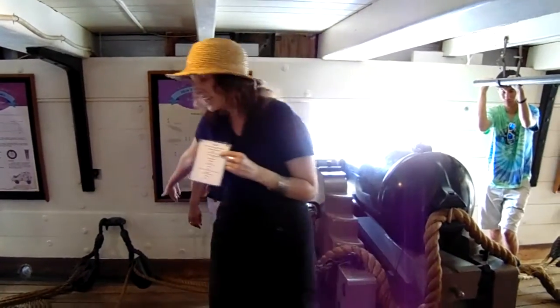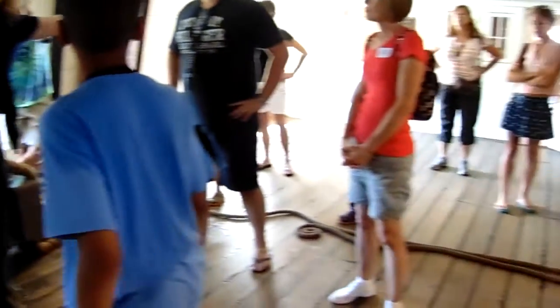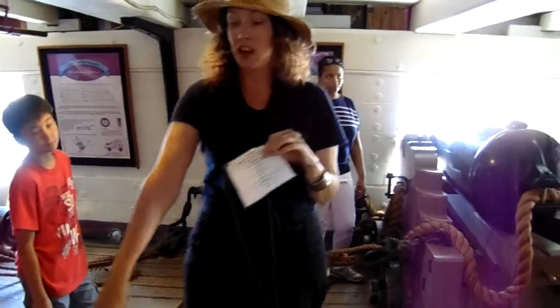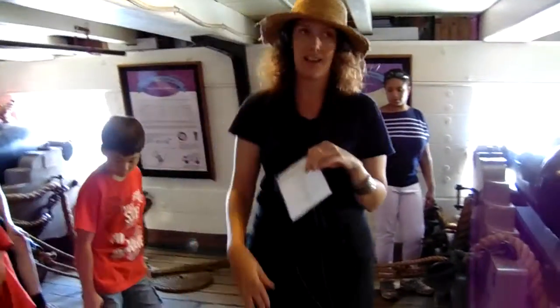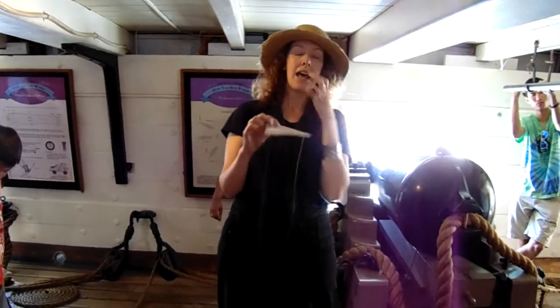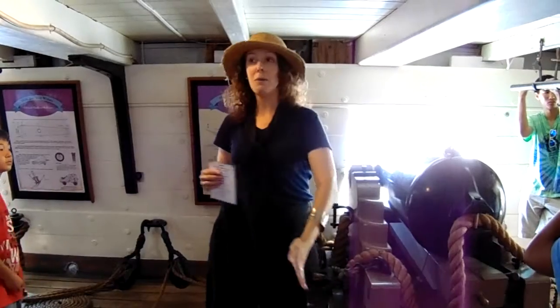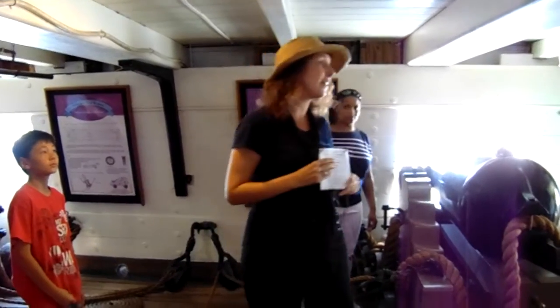That means that these lines here are cast loose on the deck, and these implements have been lowered down, provided, if you will. Can we not put our feet on the rope? Yeah, we'll talk about that in a second. It's really tempting. Everybody wants to put their feet on the rope. Our next command is to run in. That means we're bringing the gun into the ship so that we can clean and load and fire it.